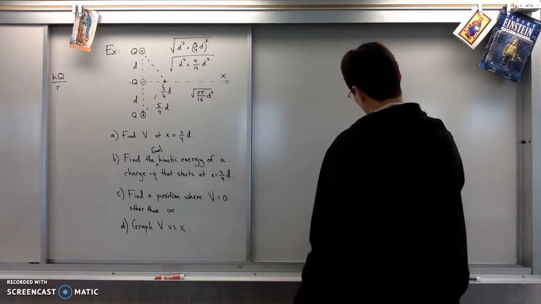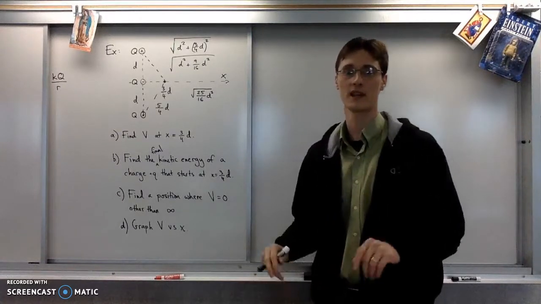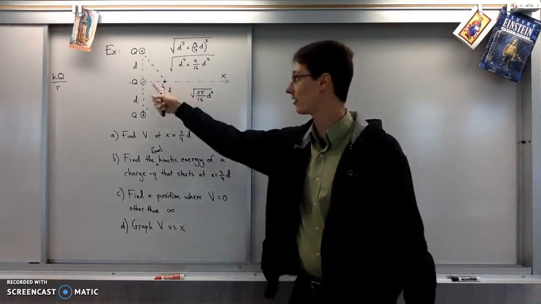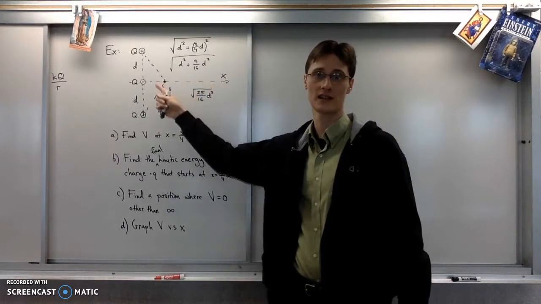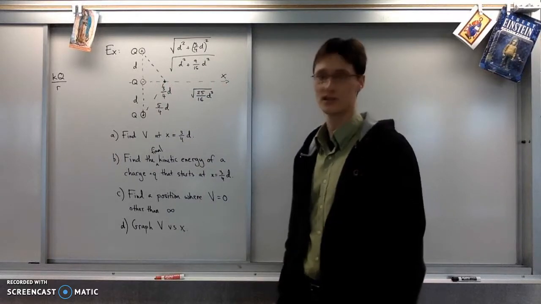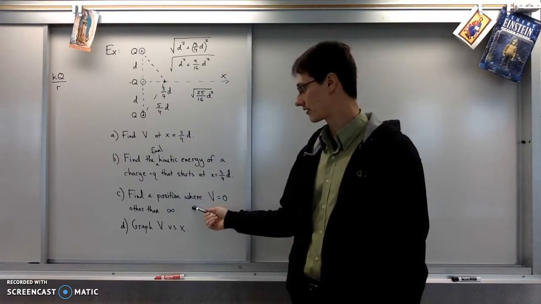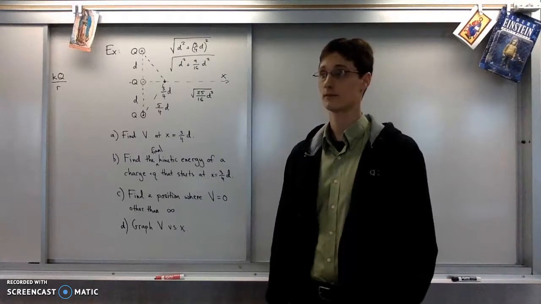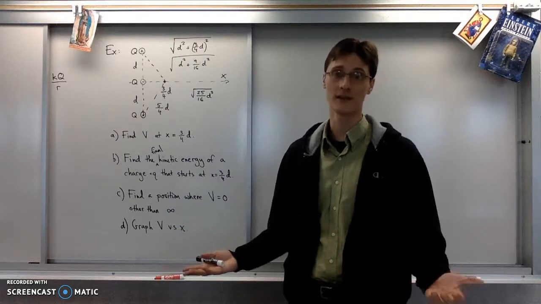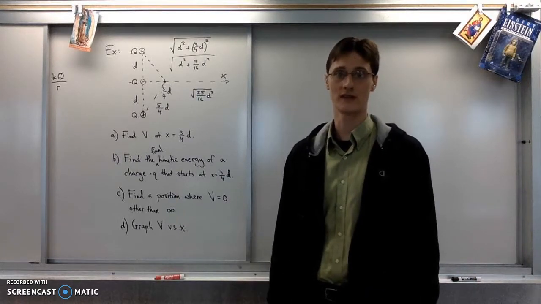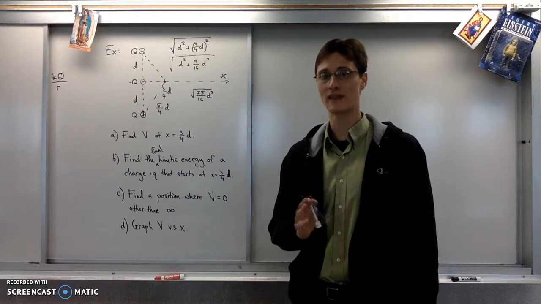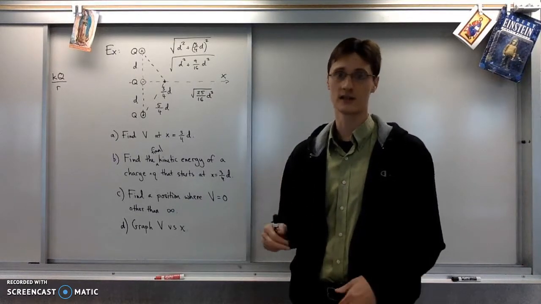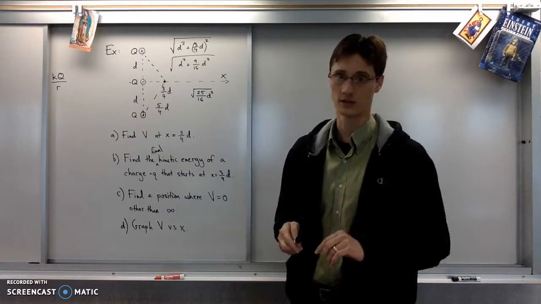Last year, we did a lot of questions where we graphed out what the potential was as a function of position along the x-axis. And if you recall, that actually is usually the easiest way to work out something like part C. You kind of have to do it anyway, and then you would have to do a lot of algebra if you weren't going to solve it graphically. But if we learn how to do it graphically, then we can make the calculator do the algebra for us, which is going to be a lot nicer. Okay, so let's look at that.